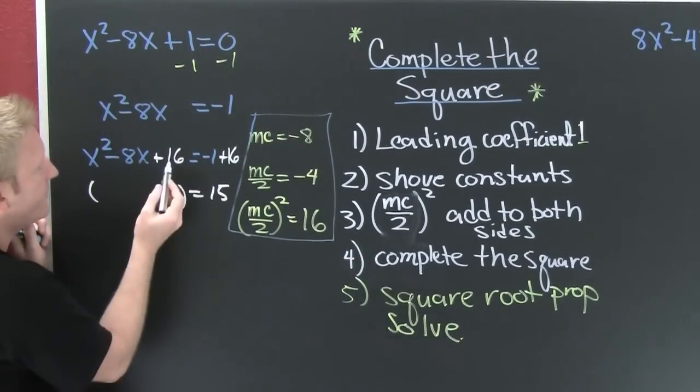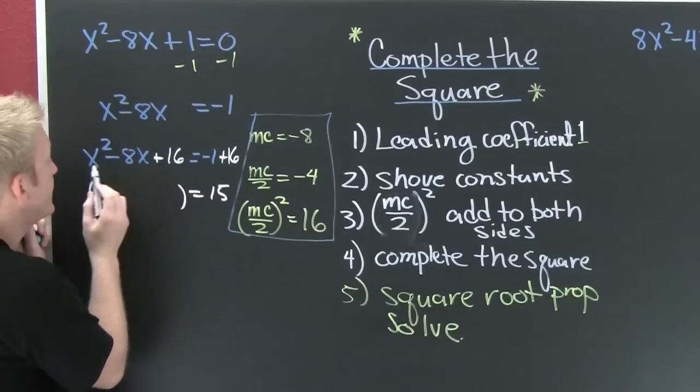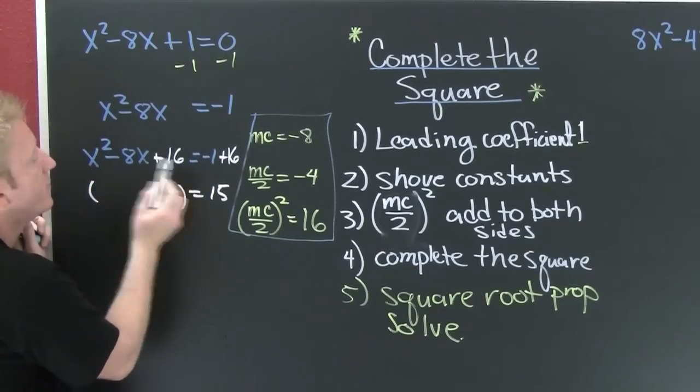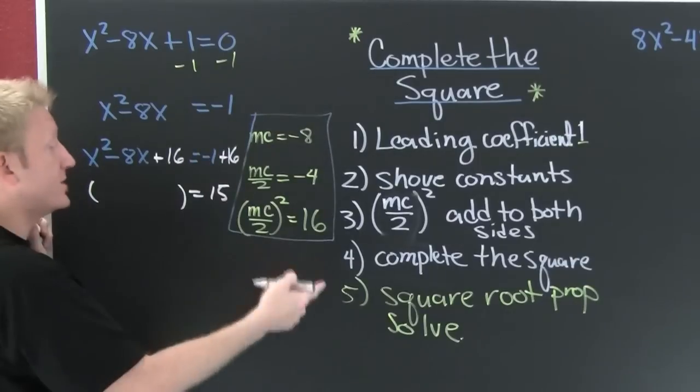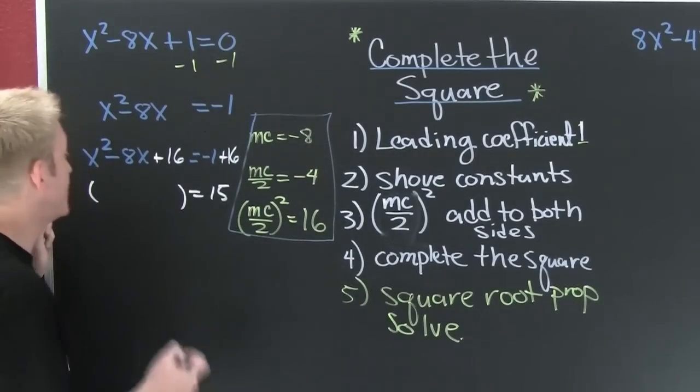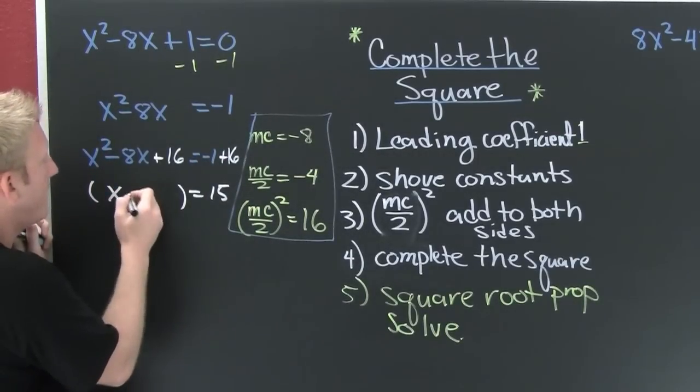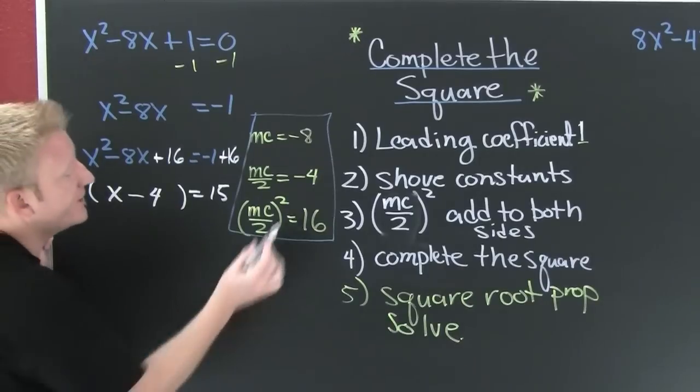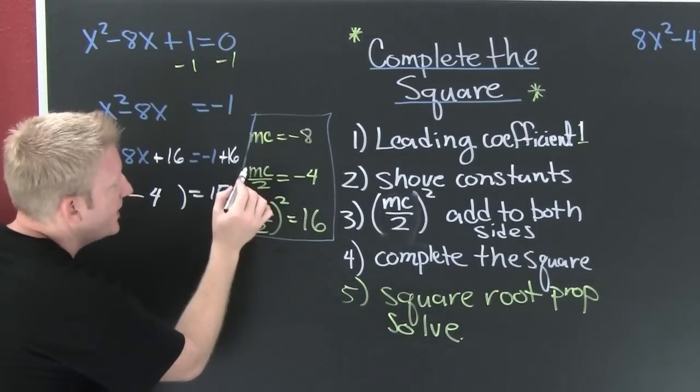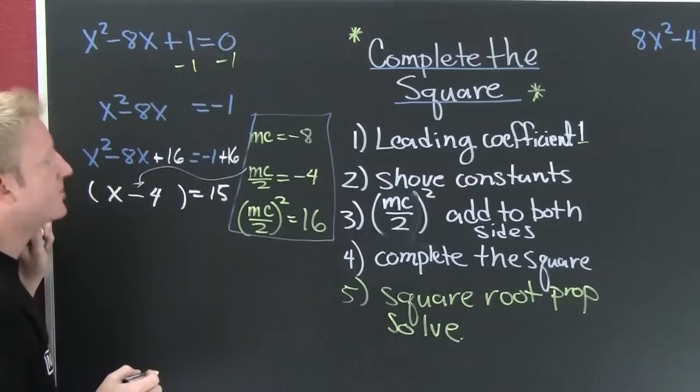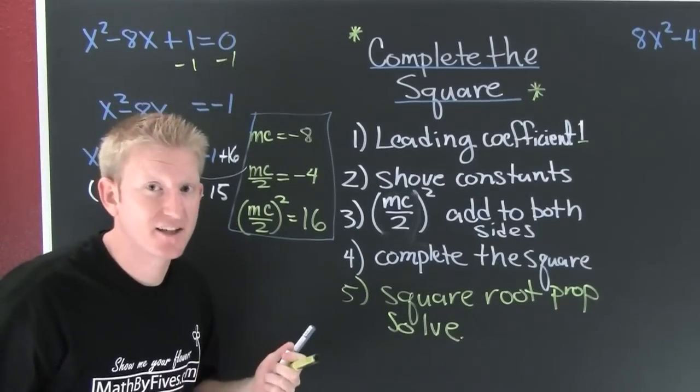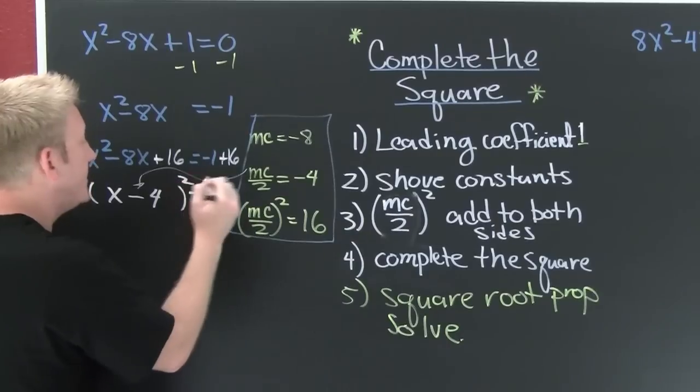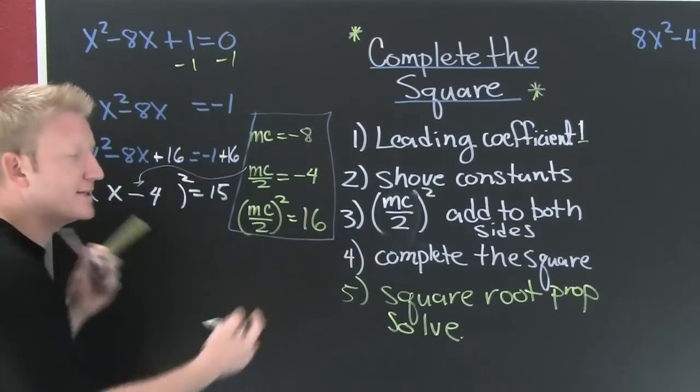On the left, is this a square of something? 4. Is this a square of something? x. 4 times x, double it. Is it? It's a square. That's why we took half the middle coefficient squared and added it to both sides. So then this is x minus 4. Every single time, it's the middle coefficient over 2 that goes right there. You don't even have to think about it. And then that squared.